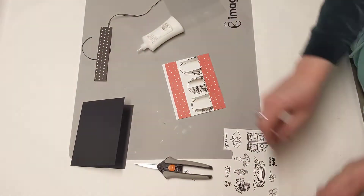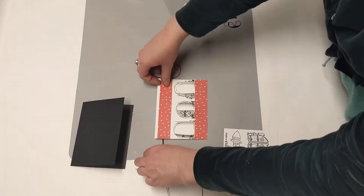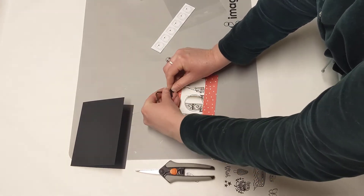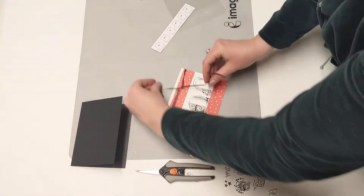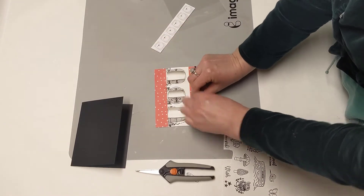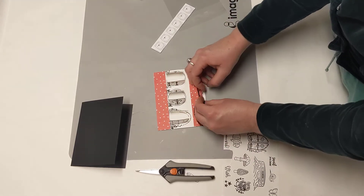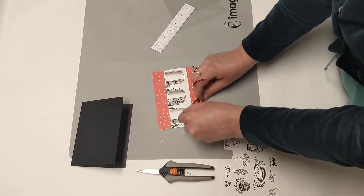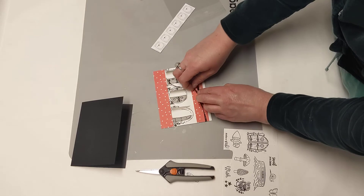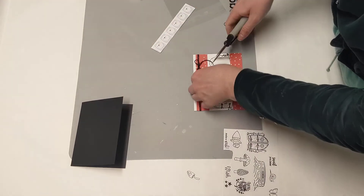Before I glue this onto my black card base, I'm going to use this opportunity to tie my black ribbon around here, because I like a little added embellishment and I thought the ribbon was perfect for that. I'm going to do this a second time in there — there we go. If I turn my paper it will want to stay. Once we've tied our ribbon in place — oh, so cute! Then we're going to scoot the ribbon over a little bit because I want it to be on the top on the right-hand side. I like that tiny little arrangement. That's really cute.